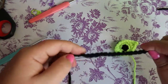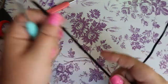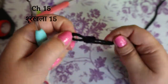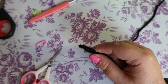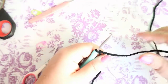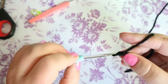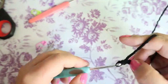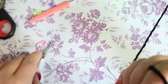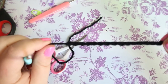So this is simply a chain of 15. Using your black and your 4mm, you're going to make a slip knot. Oh, sorry, I'm still pretty dark, aren't I? Let me lighten your way. I might be too light. A little bright. Turn it down. So we're going to chain 15. That's my 15. So you're going to need a sewing tail. And that's your furrowed brow. That's what I call it.